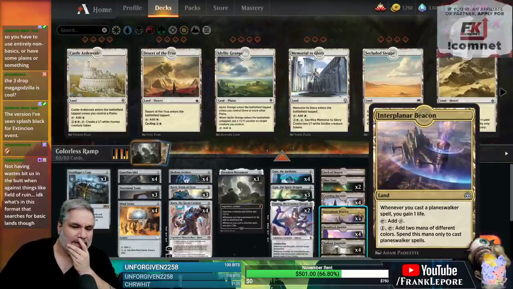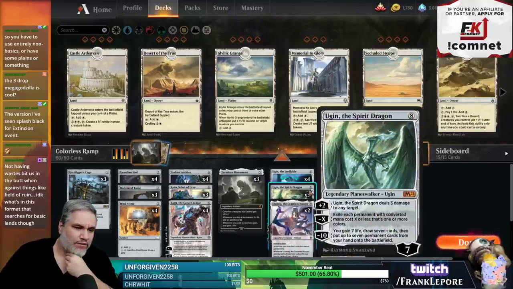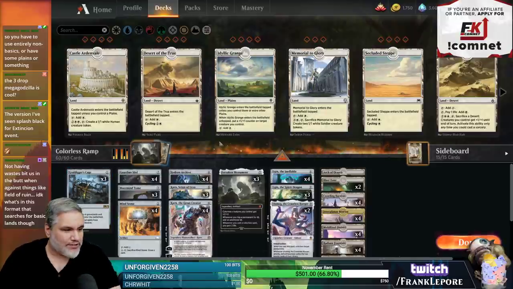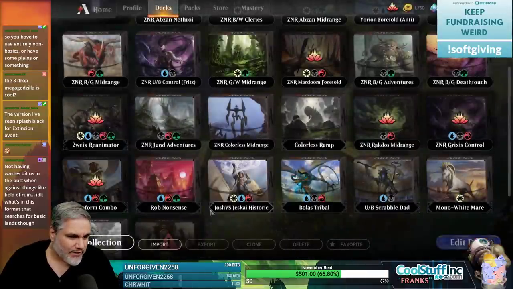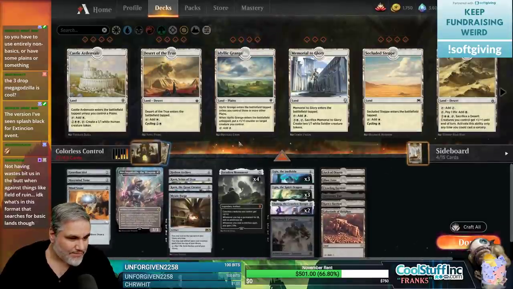They have Interplanar Beacon, which is interesting. But they do have like 4, 5, 6, 7, 8, 9, 10, 11. So this is 14 Planeswalkers. Grafdigger's Cage in the main deck. So that's not a card we're going to consider. I also don't know if you need 8 of these. Okay. I really just wanted to make sure we were kind of on the right track.